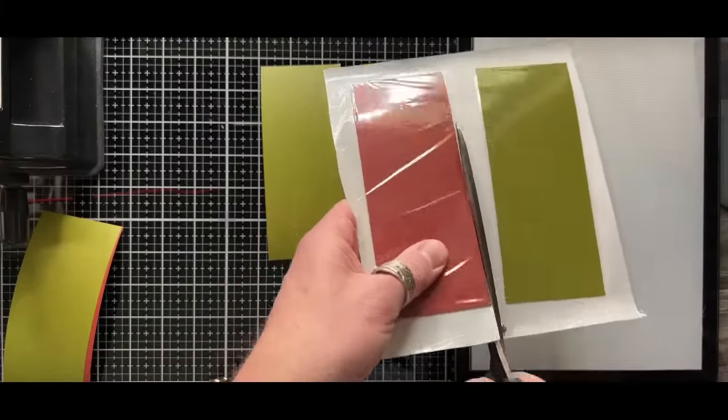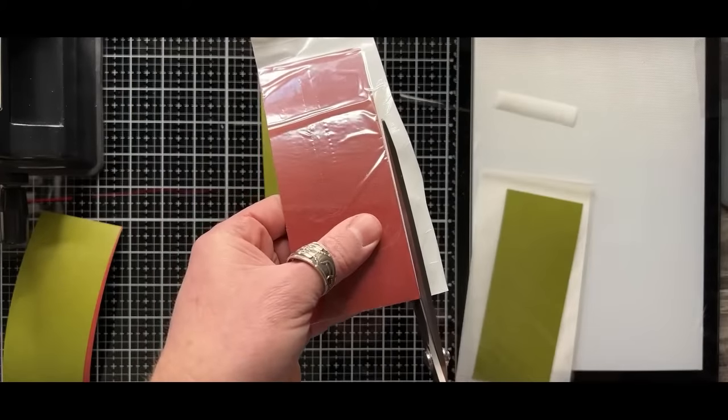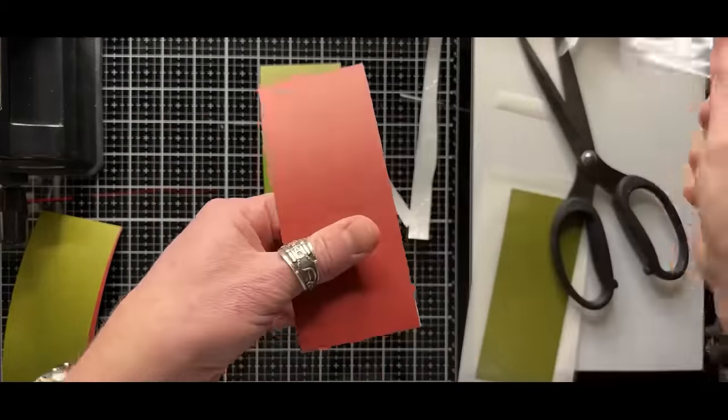So I'll just sit there, slide this across the sheet. Now, if you have these big scissors, could you just make the cut? Yes, but it's kind of like using one of those wrapping paper trimmers. It's super fun to push a blade through paper, isn't it? There you go, slide that off.